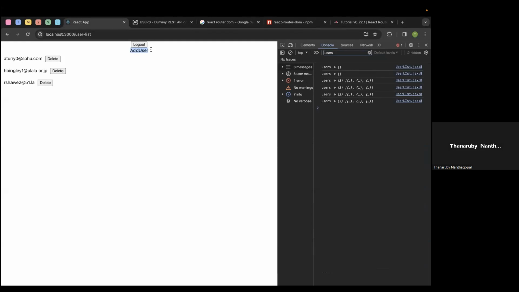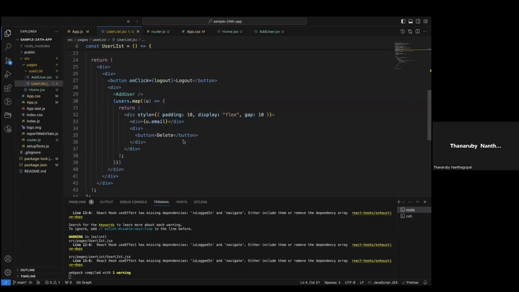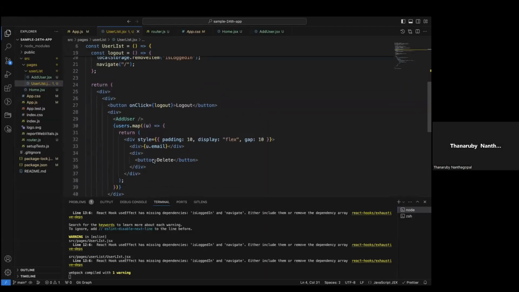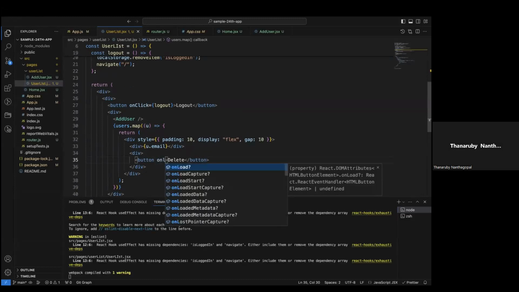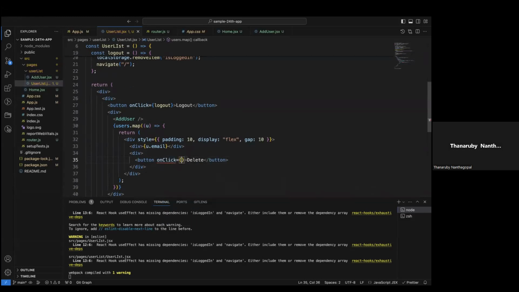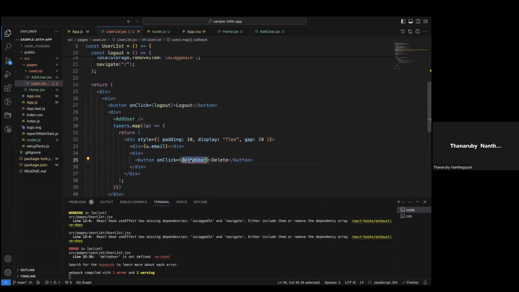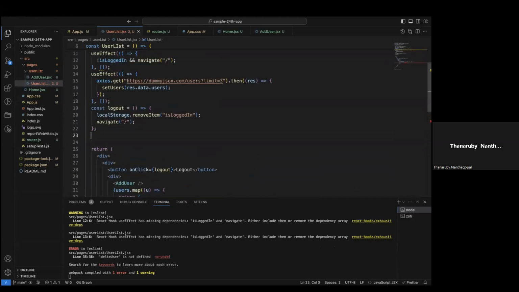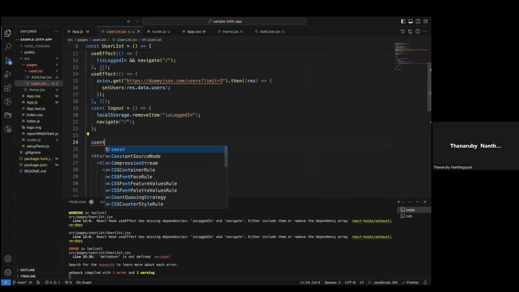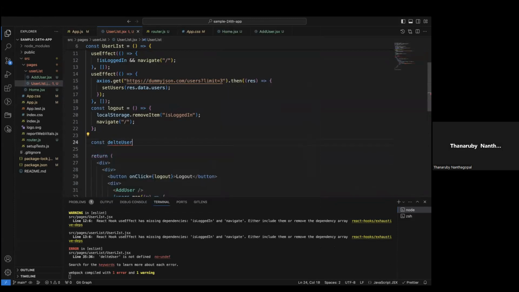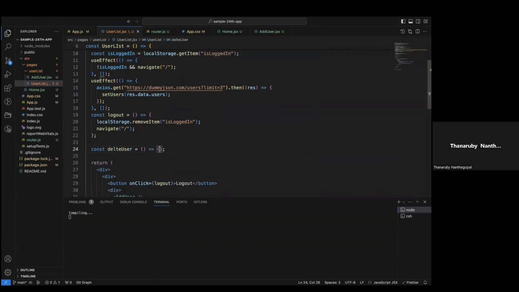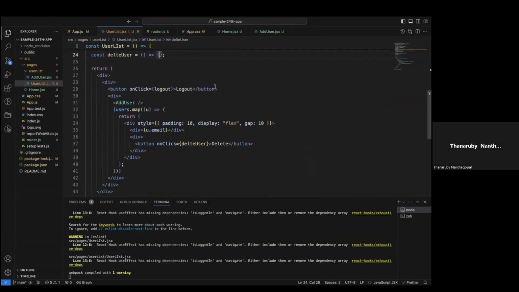Let me write the code to delete user now. So how I'm going to do that? For that, let me introduce a function called delete user. So on click, delete user. Let me declare the delete user function. Const delete user equals... what I'm going to do inside this function.